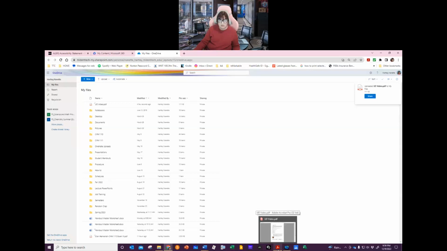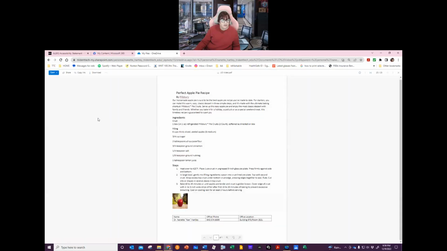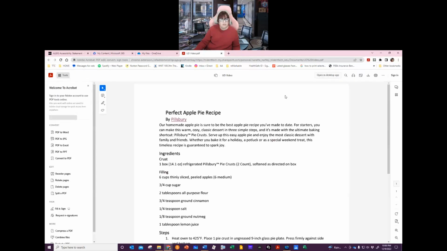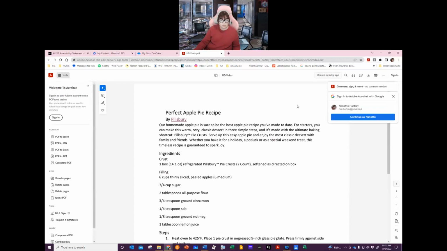So I'm going to close my Adobe Acrobat Pro that's there, and then I'm going to see if I can find the document. So it's right here. And I'm going to open that. And it says, okay, we have this lovely thing. I'm going to say open in browser. And this takes me into Acrobat here.